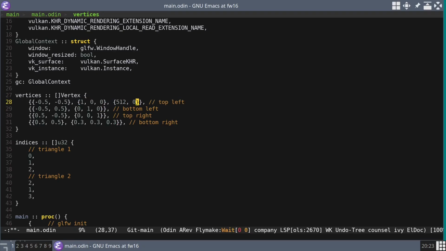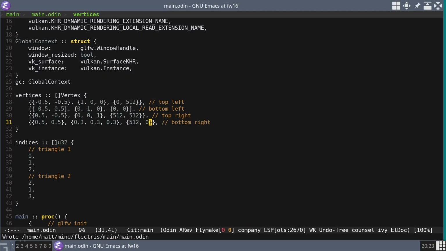No, other way around. 0, 512. Bottom left is 0, 0. Top right is 512, 512. And bottom right is 512, 0.